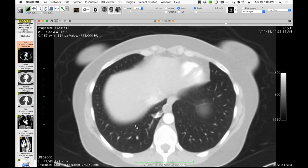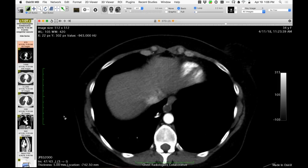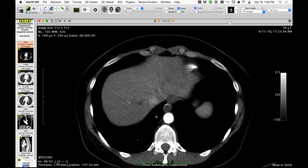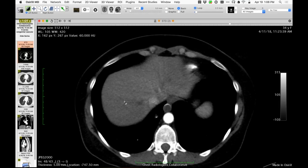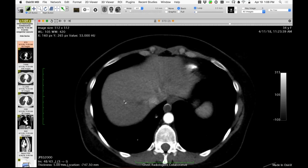This is clearly a tubular structure, but it's not opacified with contrast medium. It's consistent with a thrombosed vessel with calcifications in the wall. Looking for a potential attachment to the aorta, I really couldn't find one — it's right between the esophagus and aorta — but it's certainly consistent with a thrombosed vessel, presumably a systemic artery supplying that portion of lung.